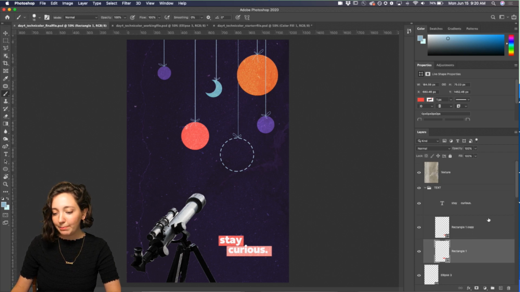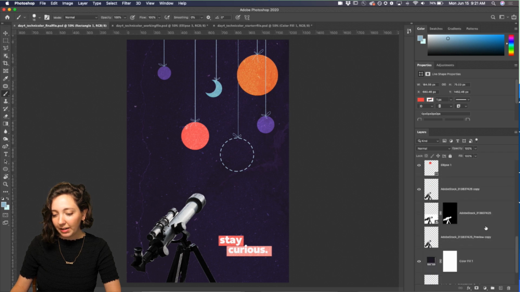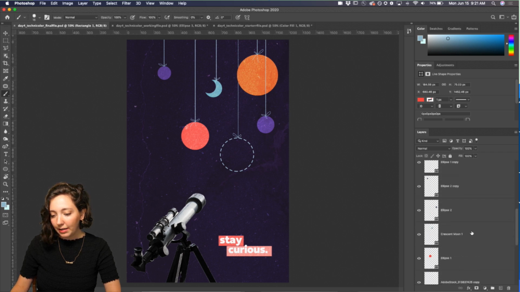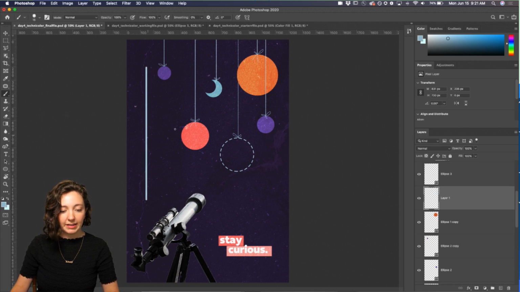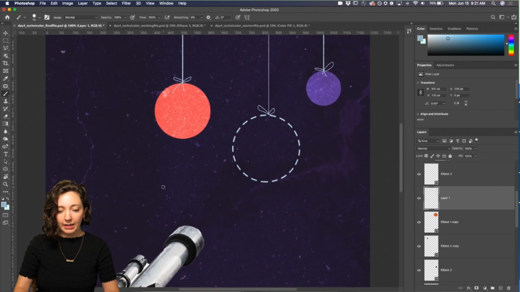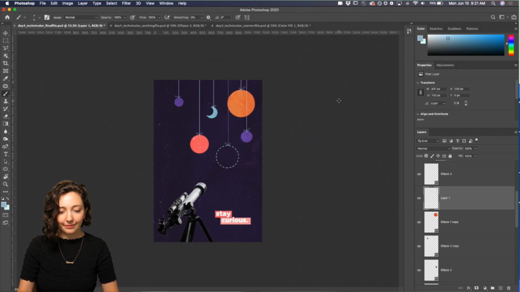And the way that I did that is I just made a new layer. Let's see where it is. I think it's below everything. Here it is. I made a new layer that was just using the brush tool over here. I just picked a round brush. And to get straight lines in Photoshop, you can click, hold shift, and draw down. So I'll do that again. Click, hold shift, and even if I move my cursor around, it's still gonna be straight. And then I just doodled in these little bunny ear shapes, just using my mouse. No big deal. And there we go.